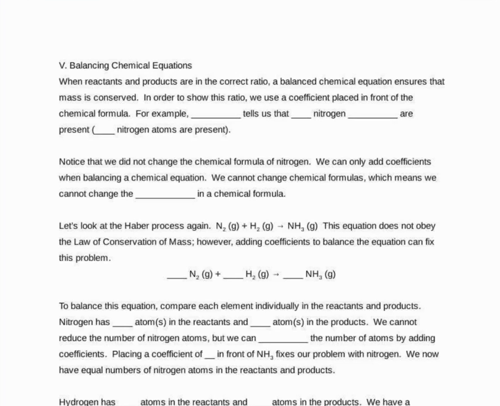We're on Unit 8, Chemical Reactions, and this is page 5. We're starting the next topic of balancing chemical equations. This is a topic that sticks with us for a while. This is one of those hands-on, lots of practice kind of topics.